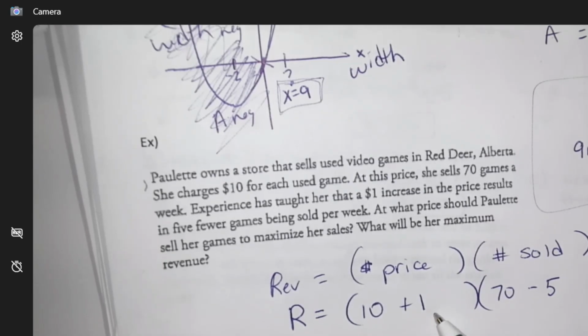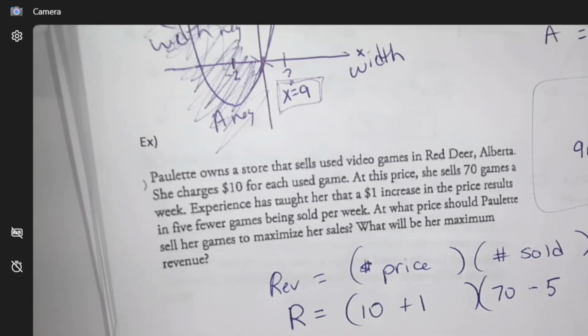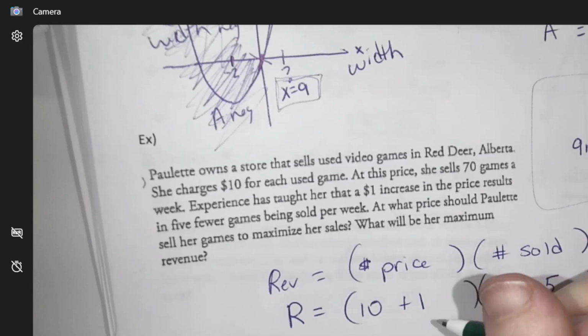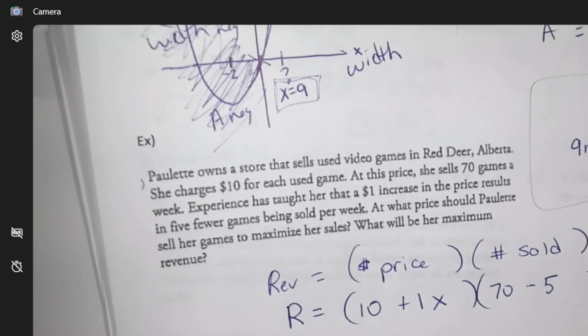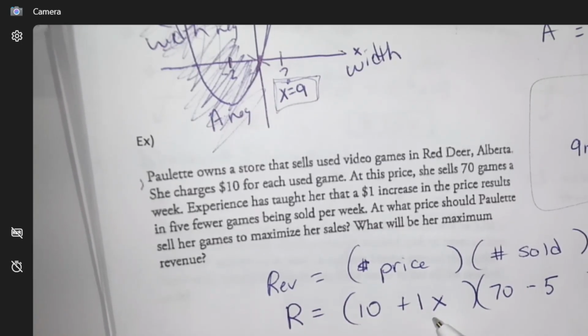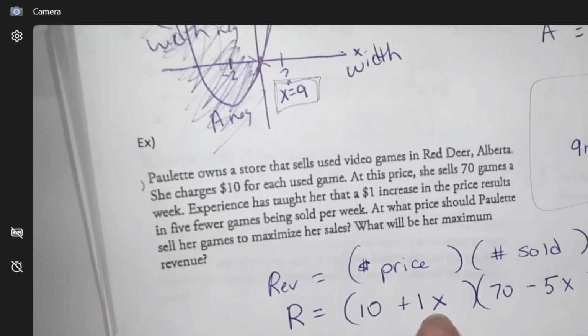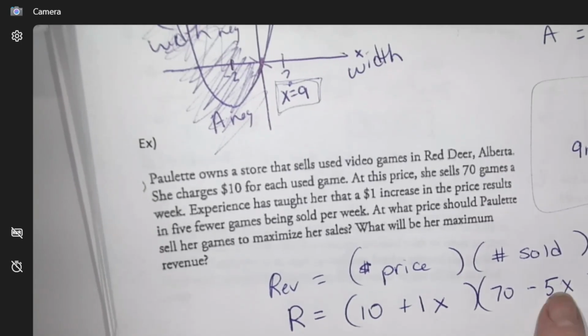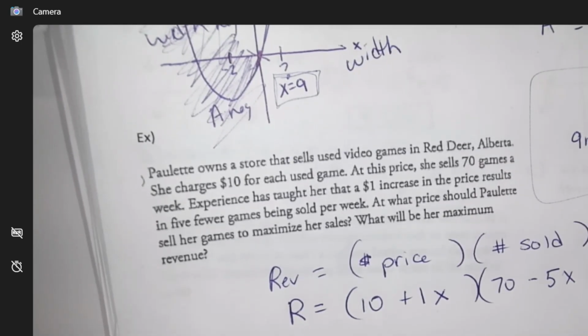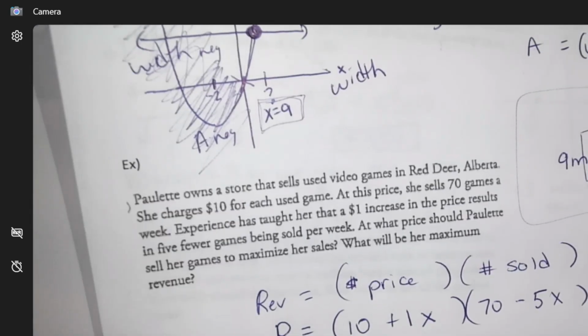we can't just go with one, because what if I go up $1 this week, but then another $1 next week and another $1 next week? I don't know. So what should we do if we don't know something? We should put a variable. But if this is going to go up, this has to go down. So then, like, if I go up 2 on this, this has to go down 5 and 5. Does that make sense? You have to have a letter there, because you don't just do it once, you might do it a few times. Okay, there you go.